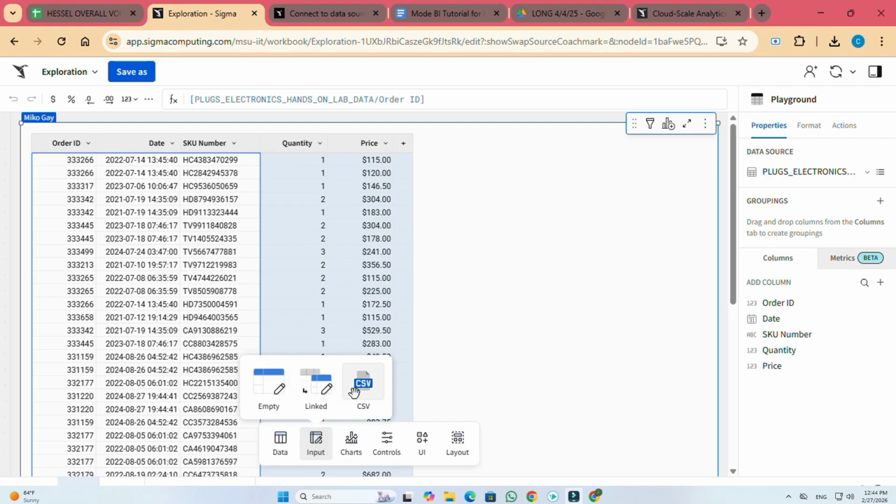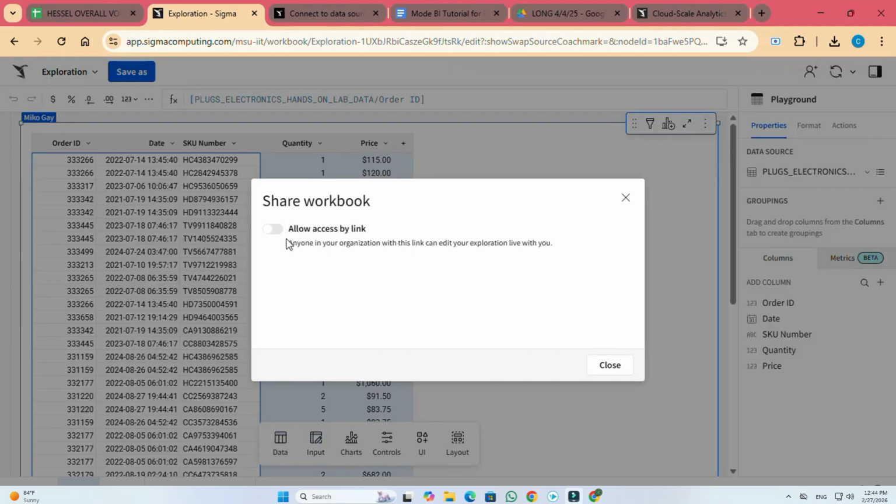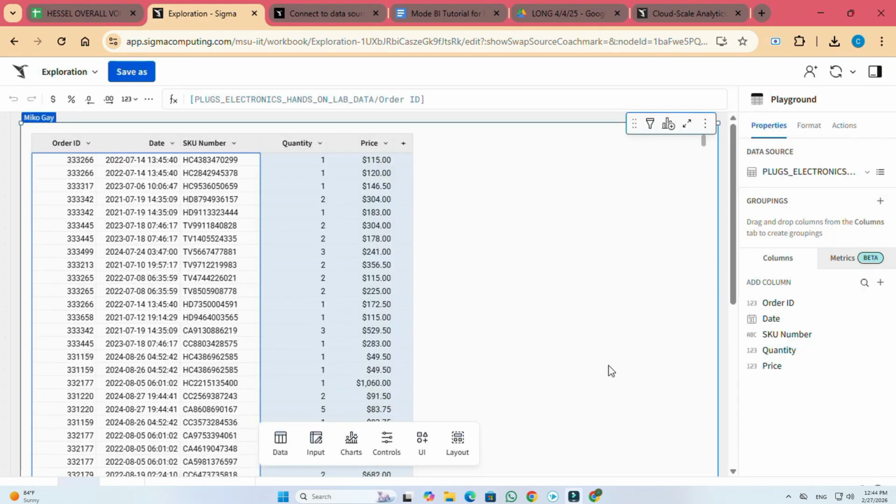Data Blending. Sigma allows you to blend data from multiple sources. For example, you can combine data from your sales database with customer data from a different source to gain deeper insights. This feature enables you to create comprehensive reports that incorporate all relevant data points. Scheduled refreshes. Sigma Computing supports scheduled data refreshes, ensuring that your reports and dashboards are always based on the most up-to-date information. You can configure the refresh frequency, for example, daily or hourly, to ensure that your data is always current.